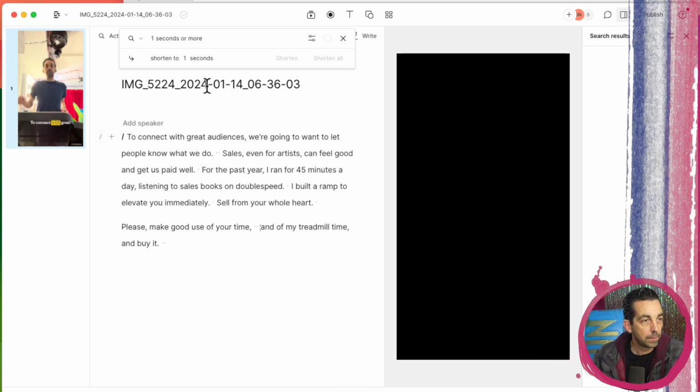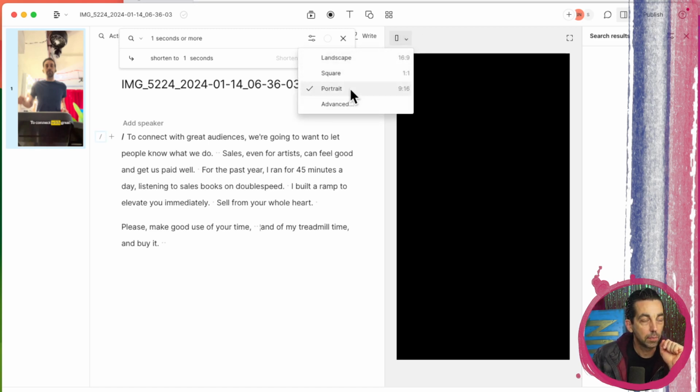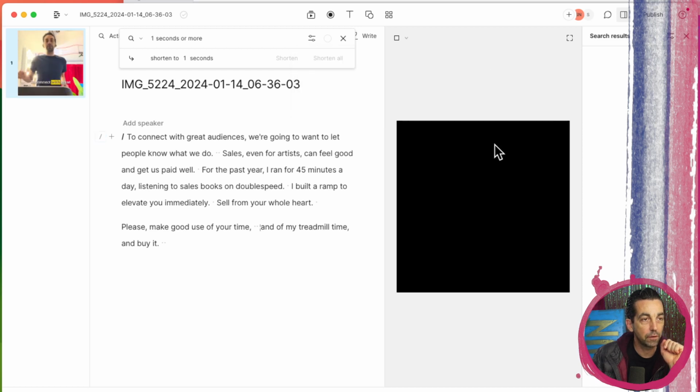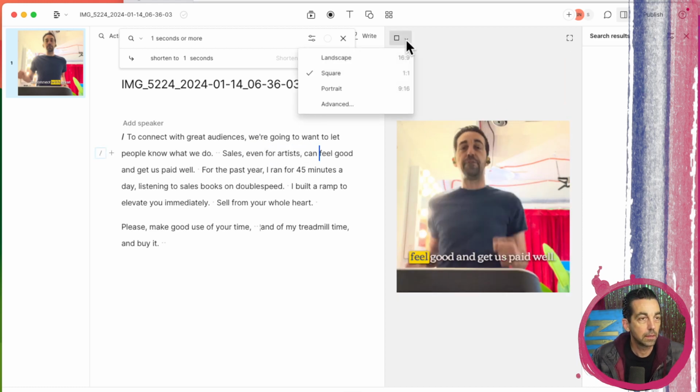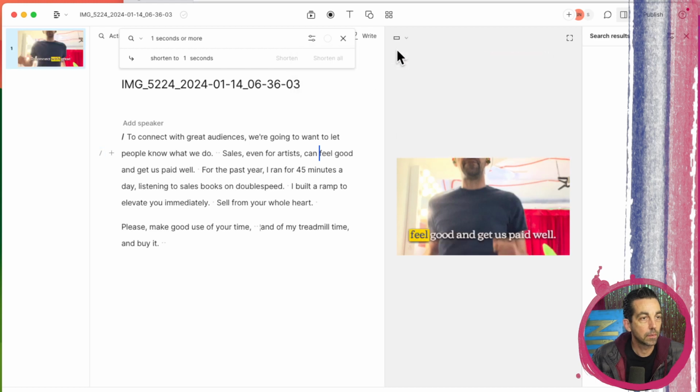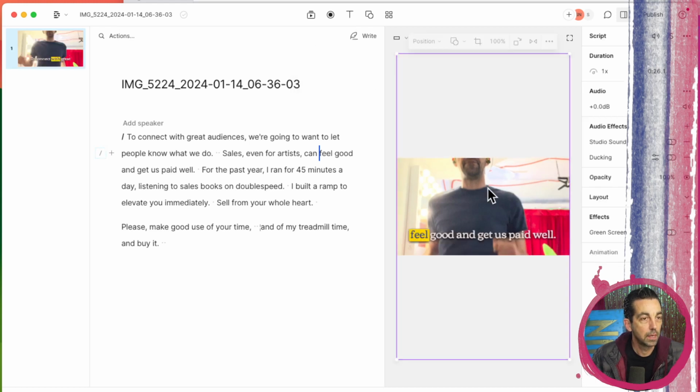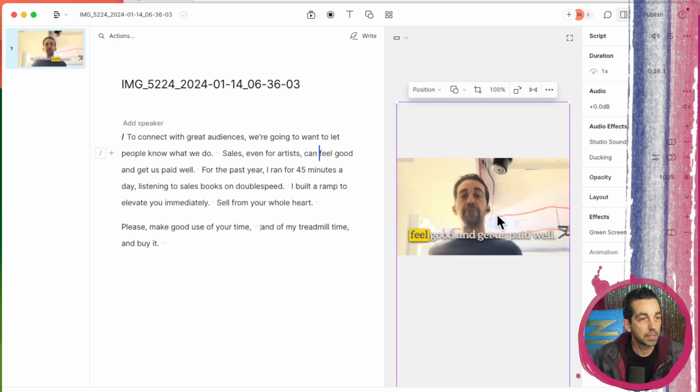Okay, I can save it, immediately export it, full 4K video size if I want, or it can be different aspect ratios too. Like portrait is the common cell phone one. It could be square like this. Could be landscape, wide, horizontal, and I can reposition it just like that.